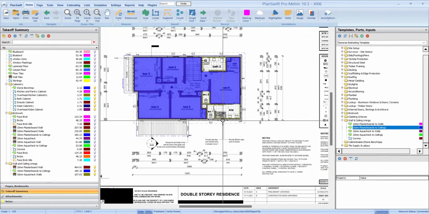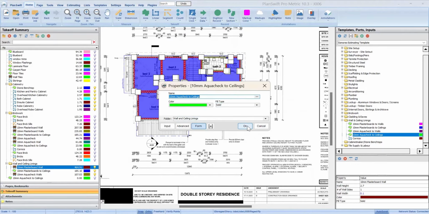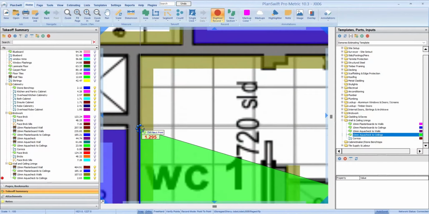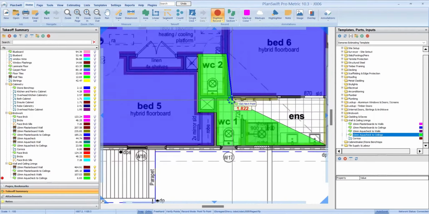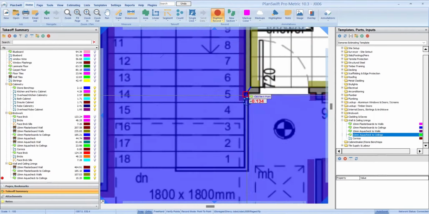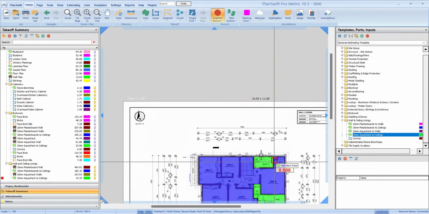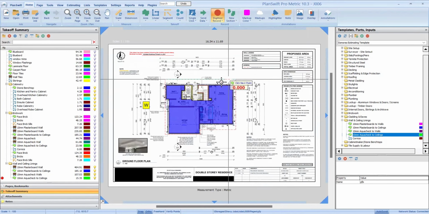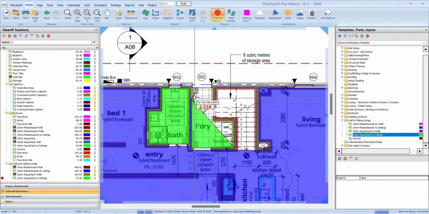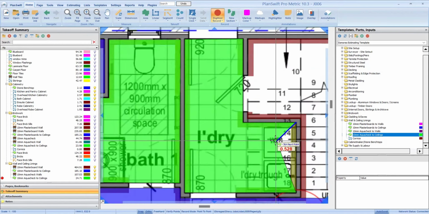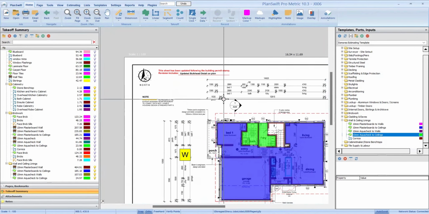So now we're going to do the takeoff for the 10 mm Aquacheck internal ceiling linings for wet areas. Okay, I think that's it for the wall and ceiling linings.